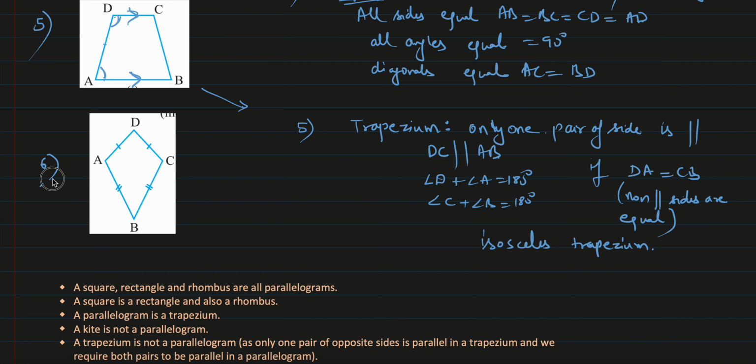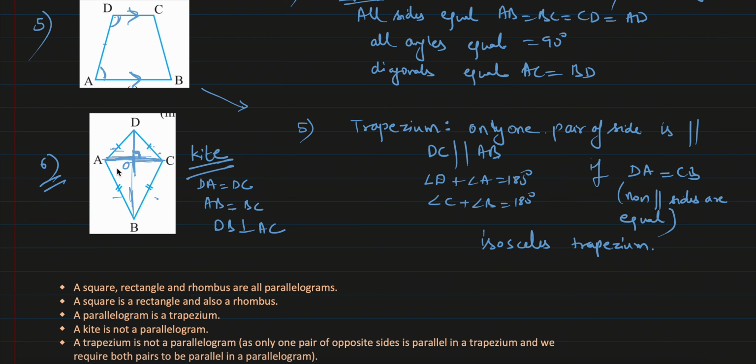Now comes the last type of quadrilateral, which we call a kite. This is a kite. Now you see, if these two adjacent sides are equal, DA equals DC as the marking is over here, and AB equals BC like this. The shorter sides are equal to each other, the longer sides are equal to each other. Then the diagonals meet at 90 degrees. So diagonal DB is perpendicular to AC. They do not bisect each other also. If you see, only the shorter diagonal is bisected, right? And they meet at 90 degrees only. I hope this part is clear.